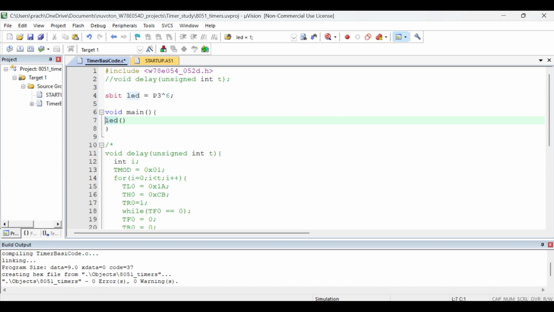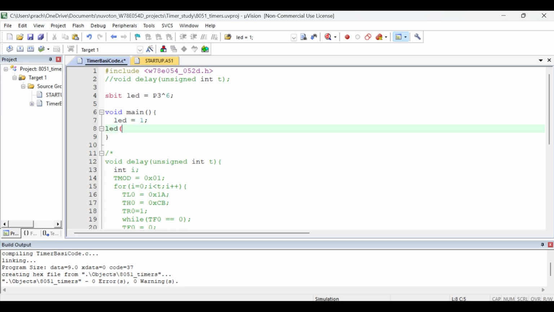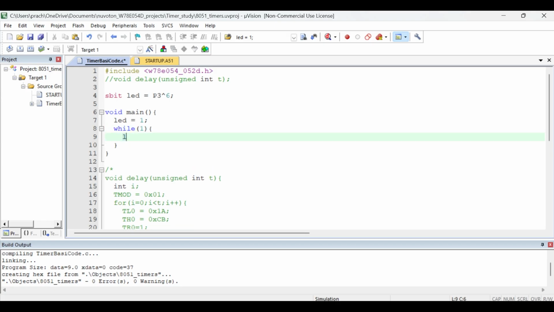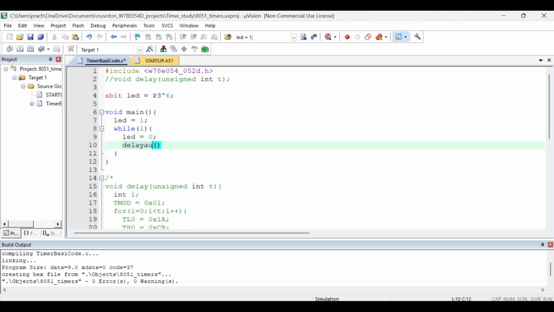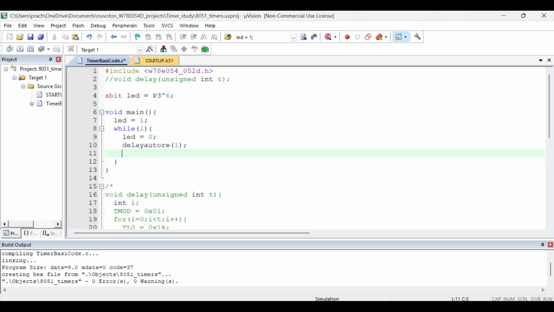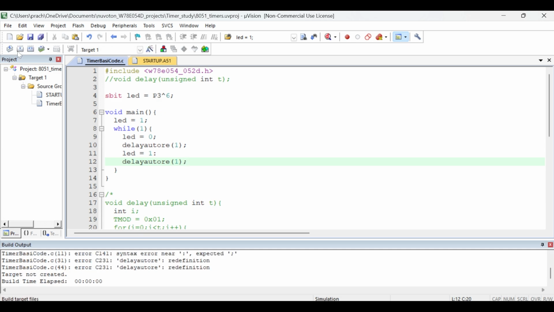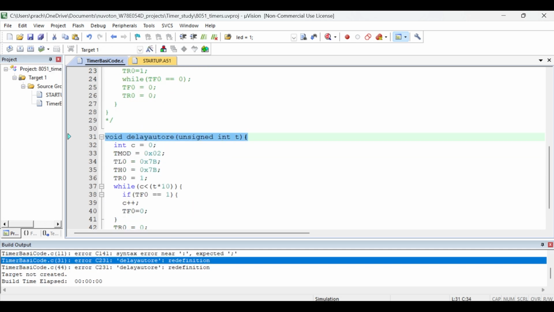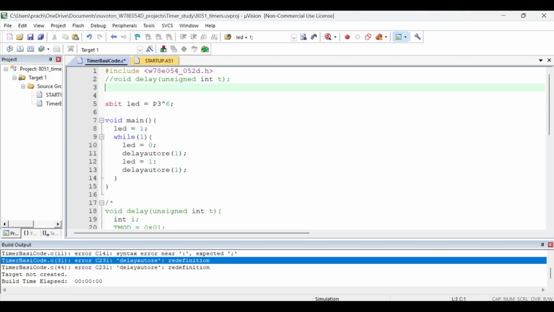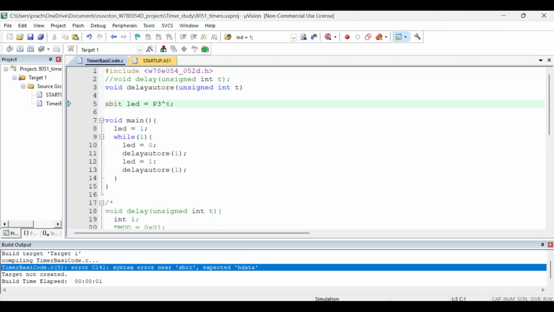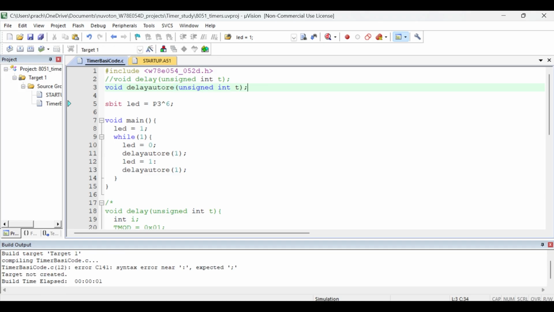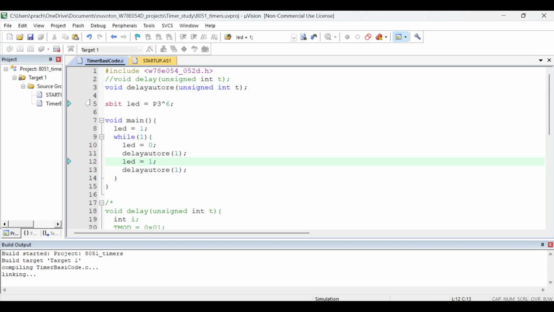So initially LED we will keep 1. Initially we'll turn off the LED. Okay, 0 warning.